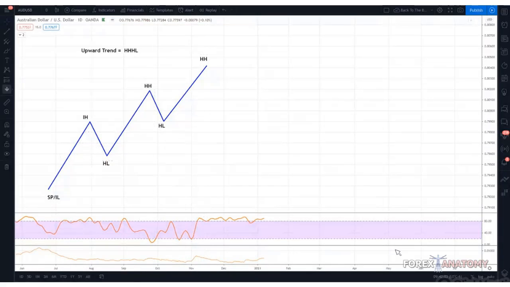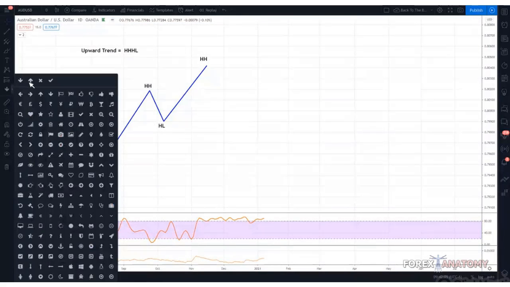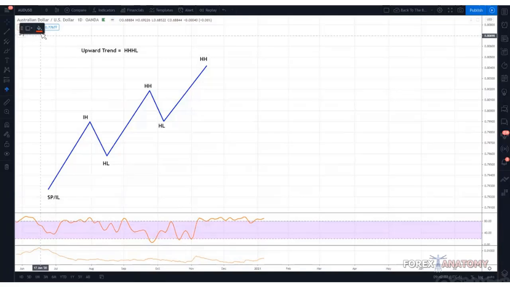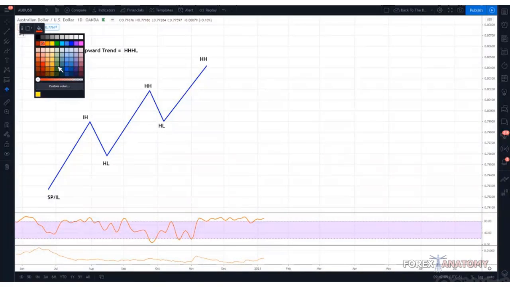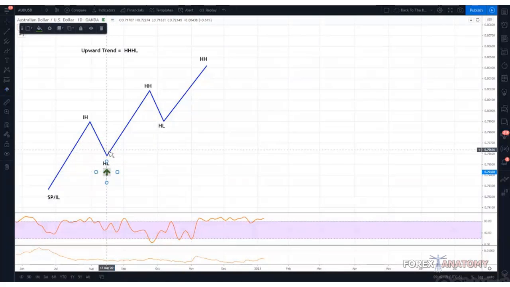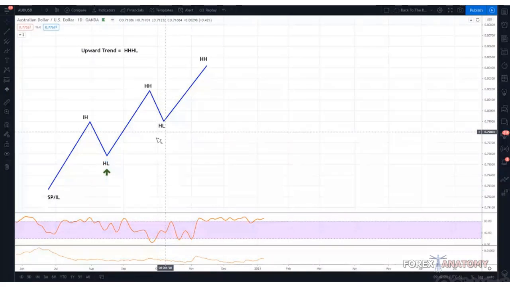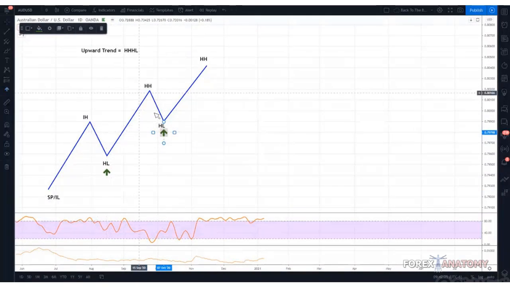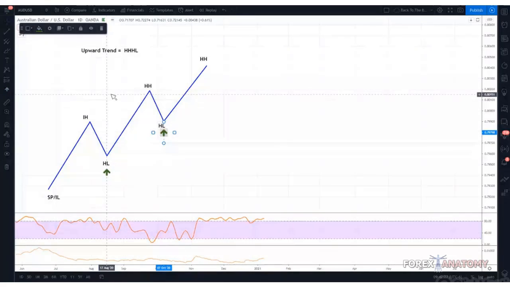But before I do that, one thing I want to mention is that you want to buy the dip. So you'll buy every time price makes a higher low. This is where you'll buy, right around here. Price pushes up, you wait for that pullback, and at the end of that pullback you look for another opportunity to buy. That's how you should be trading the markets if you're going to trade with the trend.